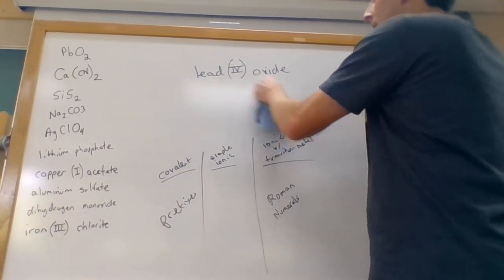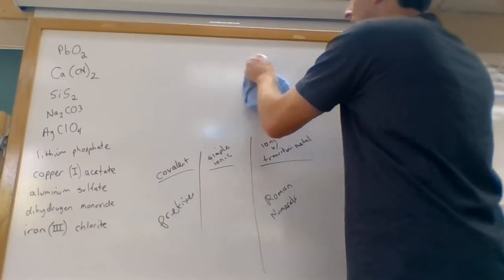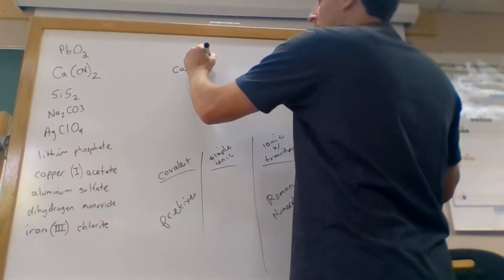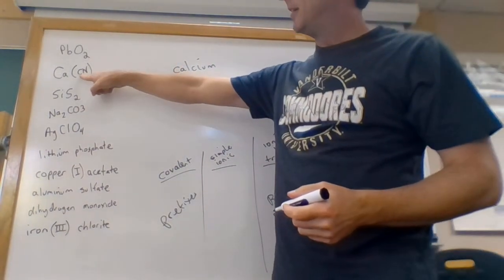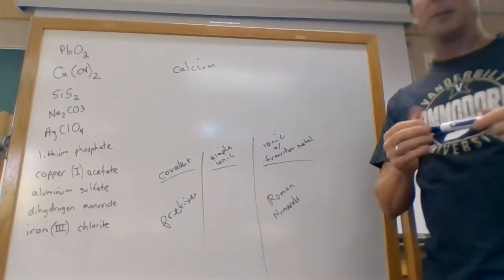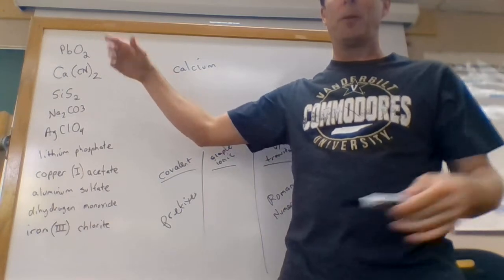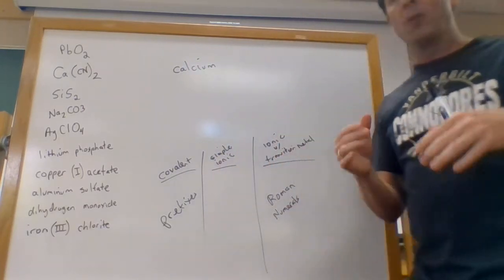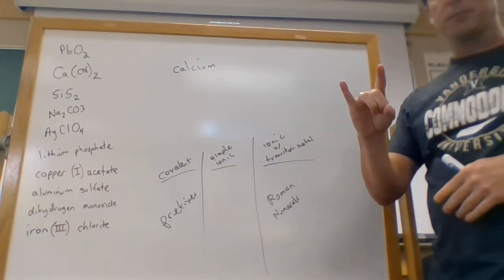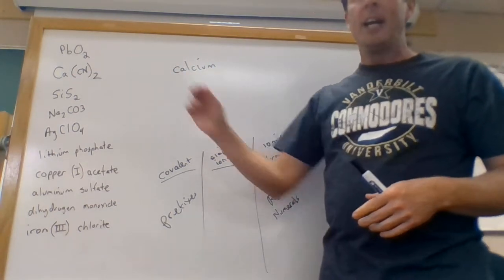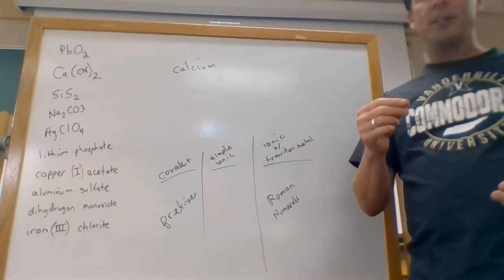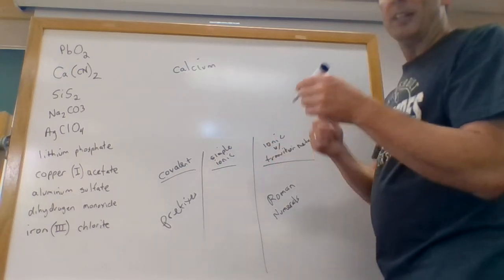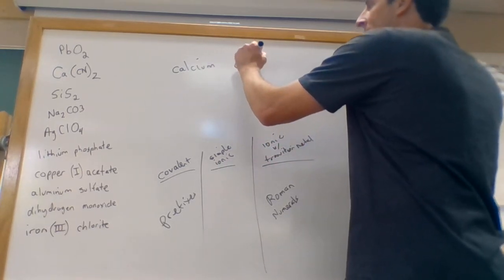Next one. I got calcium. And then CN. Now again, I can tell which students have learned their polyatomic ions because sometimes students will look at this and they'll make something up. They'll be like calcium, carbon, nitride, whatever, and they'll have too many things. Whenever we name compounds, there should only be 2 parts. There's whatever comes first and whatever comes second. And if you're naming more than 2 things, that probably means that you're not recognizing a polyatomic ion. Okay? So CN is cyanide. So calcium with cyanide.